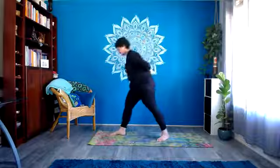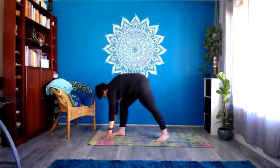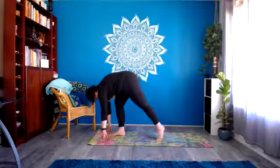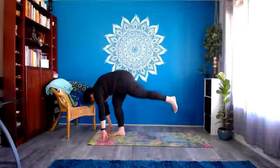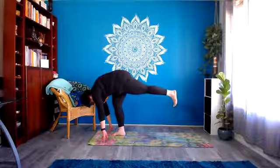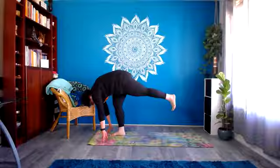And then the next time you fold forward, let the hands release down to the floor — we've come into the crane. So we're going to shift our weight forward onto that front foot, come up onto our back toes and extend that leg up and out. Hips stay level, but we're pushing through that foot, taking a couple of breaths in the crane or inversion posture.